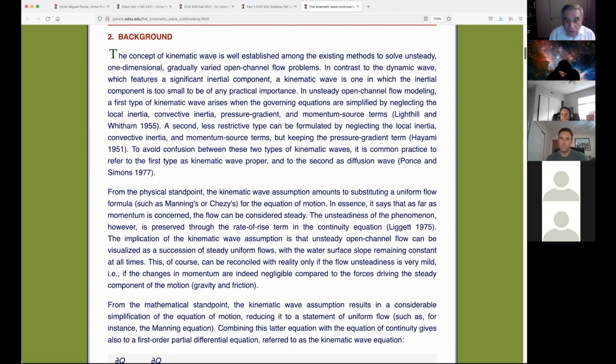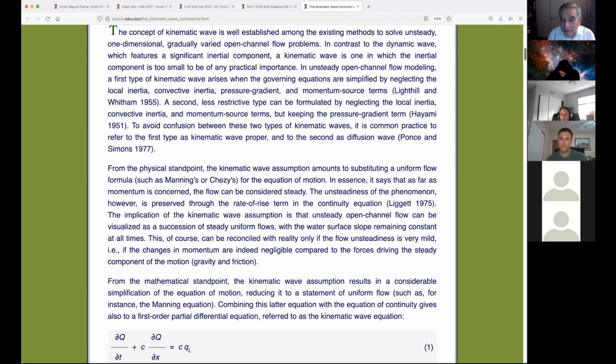To avoid confusion between these two types of kinematic waves, so we really call both of them kinematic, meaning no inertia. But one of them is kinematic wave proper, and the second is a diffusion wave. Cunge, I believe, was the first one to come up with the diffusion wave, not with the name of diffusion wave. But he did not publish it extensively. So then several years later, he did this in 1973. And 4 years later, when we came out and wrote our paper, we came at it as diffusion wave. We called it diffusion wave. And our name finally stuck. So I guess you could say that Professor Ponce could be credited with being the person that introduced the diffusion wave as a name into the literature.